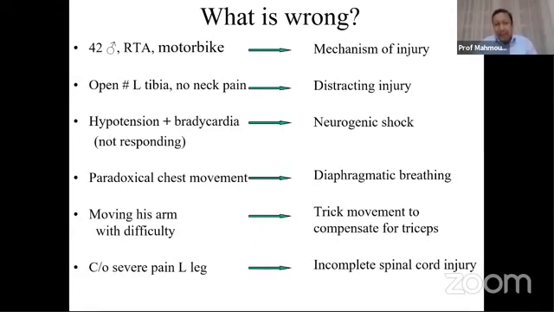The hypotension and bradycardia give you a hint. This is a neurogenic shock. So you get neurogenic shock when you have a spinal injury, or there are other reasons for neurogenic shock. But for this particular patient, you need to think about spinal shock. Also, you need to differentiate between what's spinal shock and what's neurogenic shock. Neurogenic shock is a circulatory shock. The name could be confusing because it's called neurogenic, but in fact, it is describing a circulatory shock. There's a problem with the circulation. There is hypotension, okay? But spinal shock has nothing to do with the circulation.